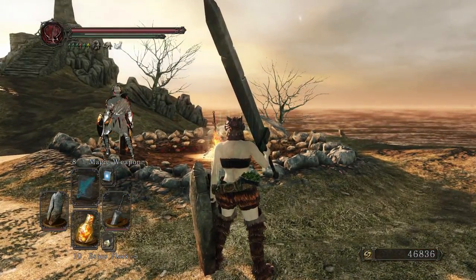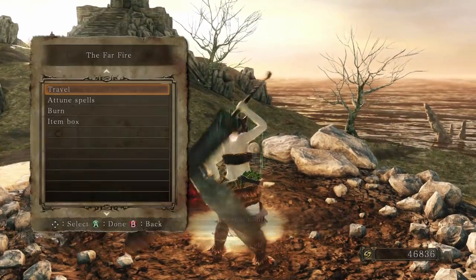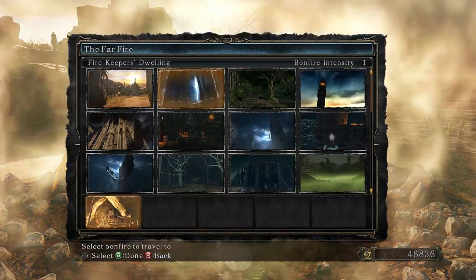Alright, moving along, we've got what else? Oh yes, we've got a something. And we always want to trade in our something.